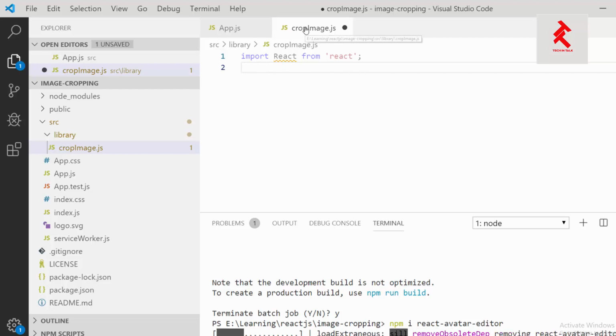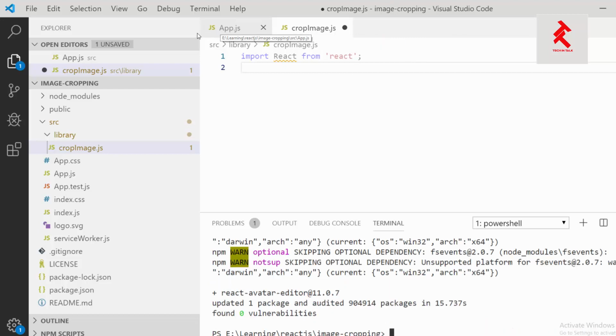So why are we creating a separate component? So that we do not have that component dependency in our main app component, so that if there is any other editor we need to change, we just need to change in this component, then everywhere this component is used will be automatically updated. So it's added.